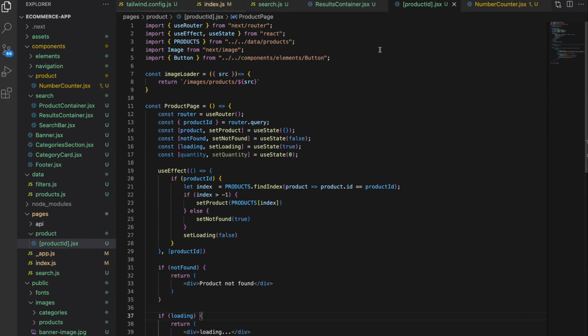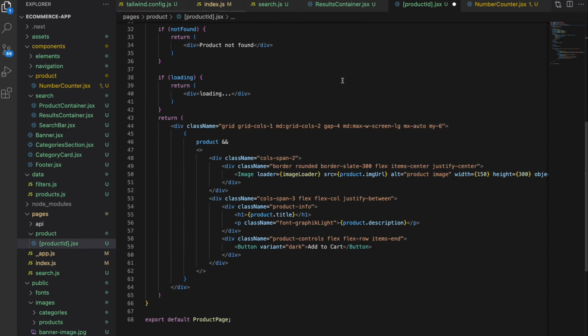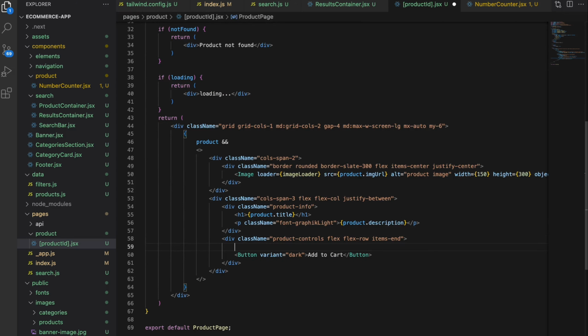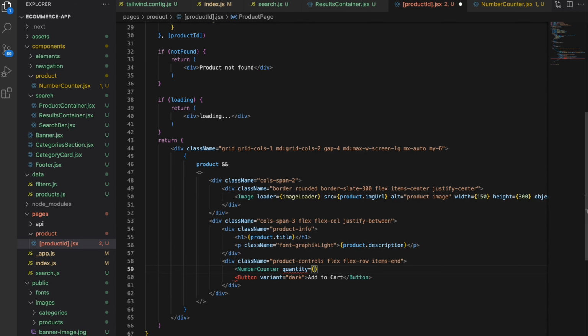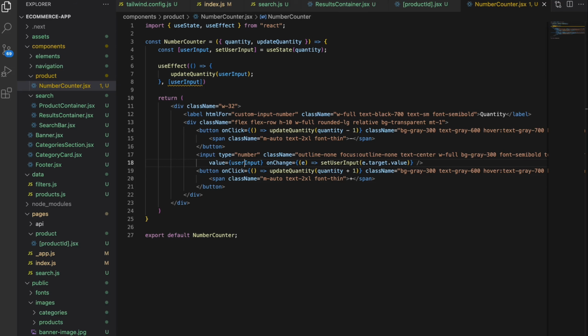Now, on the page, we're adding this number counter. So import number counter, and we said we're gonna add it above the button. So we need to pass the quantity. For now, let's just pass this one that we created here, and then update quantity because we want to capture the amount in here. So this one is going to be, let's create a new rounded from this one, and also, this one I'm gonna make rounded on the other side, so it looks like it's one thing, and then I'm gonna separate this to move this in here.